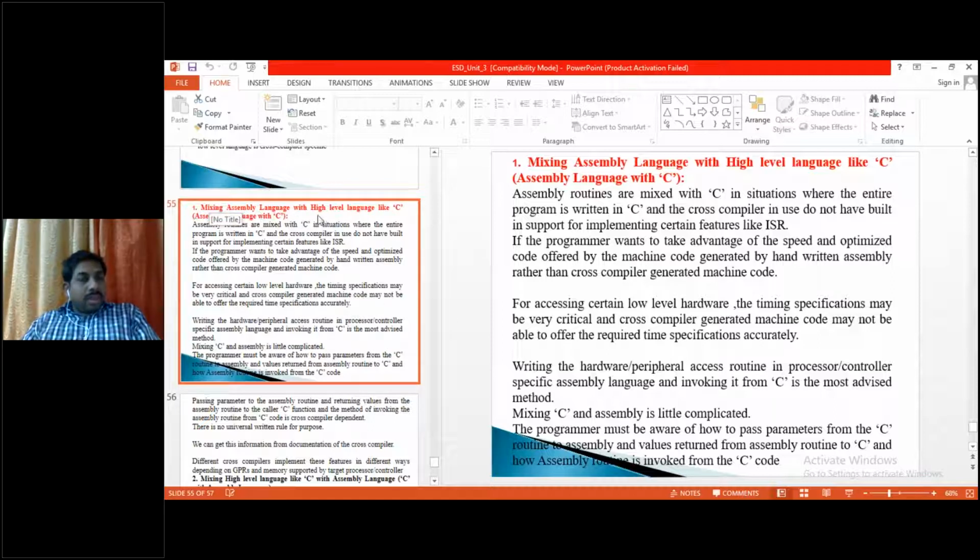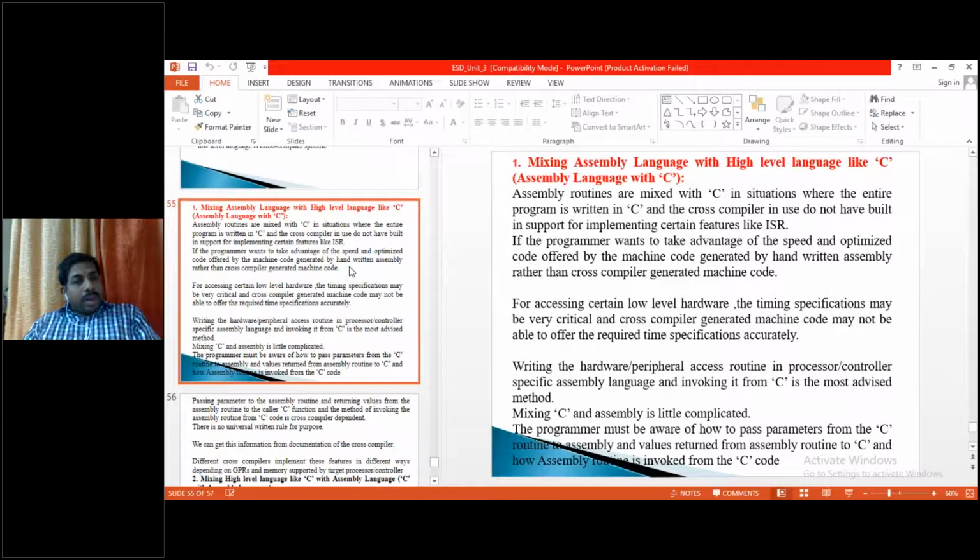So mixing assembly language with high level language like C. Assembly routines are mixed with C in situations where the entire program is written in C and the cross compiler in use does not have built-in support for implementing certain features like ISR.